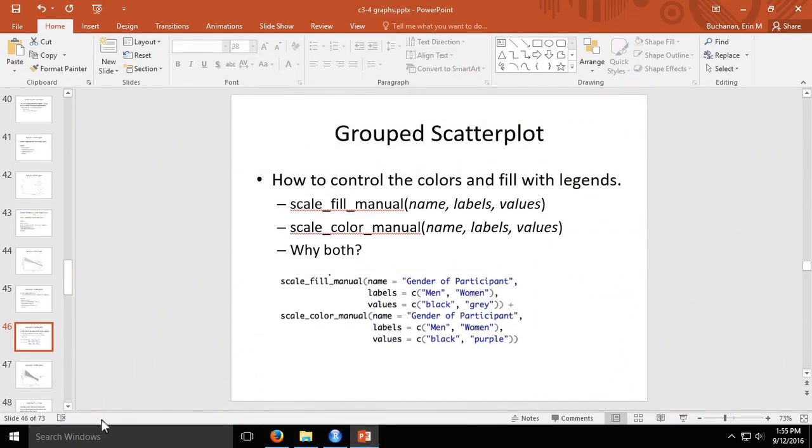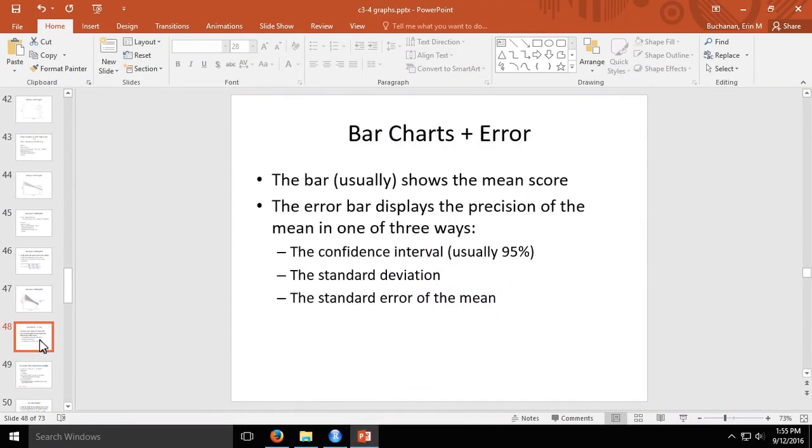And then what that leads us into is bar charts. So generally in bar graphs, if you have just one variable, it's kind of a boring bar graph. So generally you have two variables. So that's kind of why we started with scatterplots, is that when you have x, y, and a grouping variable, it creates a legend. Bar charts pretty much always have legends. So now you've kind of got a preview on how to fix the legend. So for bar charts, usually it's the mean score and an error bar. Error bars can be confidence intervals, 95%, a standard deviation, a standard error, 2 standard deviations, 2 standard errors. There's lots of variations on a theme.